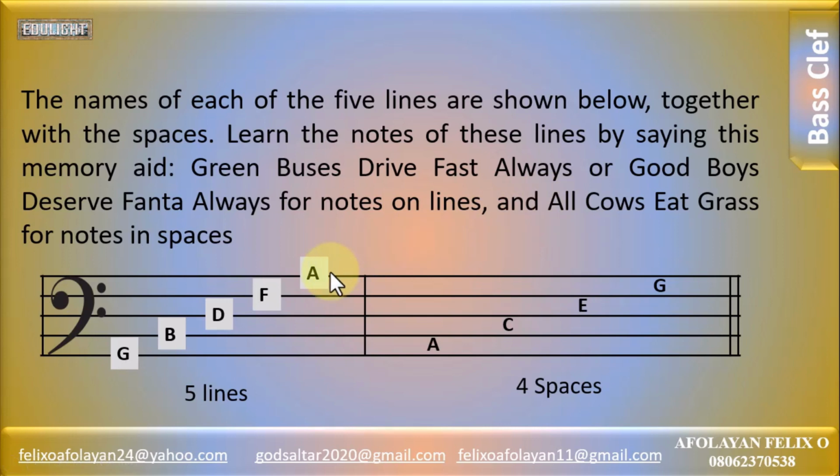Use it as a reminder. Also, you can use good boy deserves food, always, or good boy deserves Fanta, or just use the one you can remember that will remind you of the names of the lines of the bass clef, otherwise known as the F clef. Why do we call it the F clef? It is because of these 2 dots. And the name of the spaces to remember is all cows eat grass. You can use it to remember the names of the spaces of the bass clef or F clef.